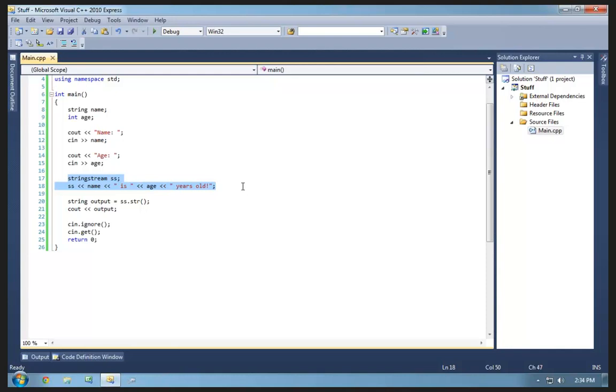There were a couple of questions that came in a little bit earlier, just short ones. Is string stream a wrapper? Not that I know of. It's just a class that understands the same syntax as cin or cout. I don't know if it wraps a string. I don't know what internal representation it uses. All I know is that when you invoke the str method on it, you get back a string object.